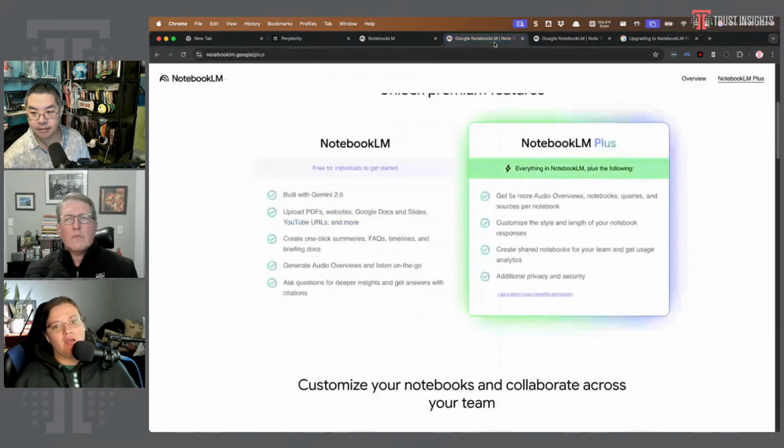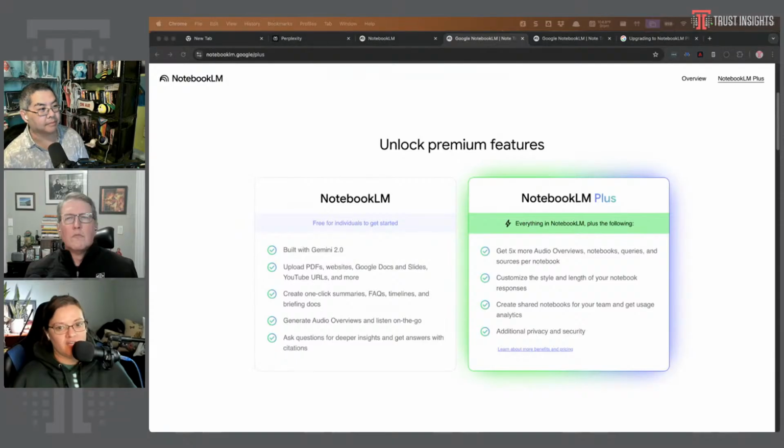How is NotebookLM different from me pulling up a document and using the search function? NotebookLM is a very specific kind of AI system. The technical name is retrieval augmented generation, which means you load documents and data into it, and then that special version of Gemini asks questions of the documents you upload to it. What makes it different, special, and better in a lot of cases for certain tasks is if you load a document to NotebookLM and the answer isn't in the data you provided, it will not give you an answer. It will say, I don't have that information.